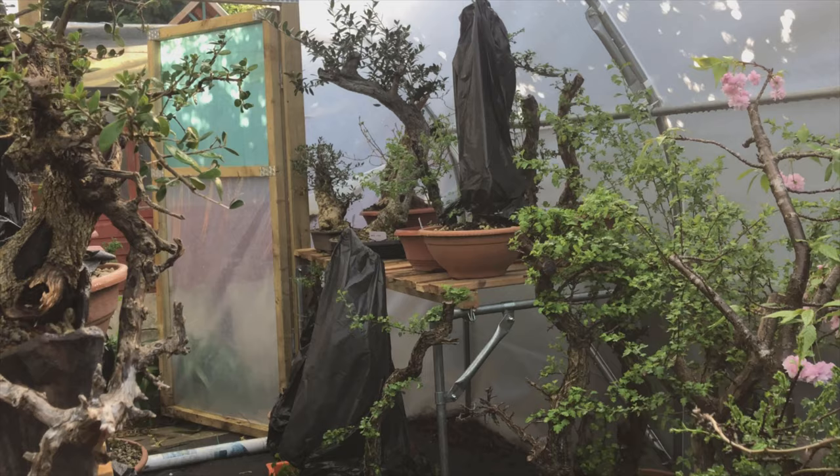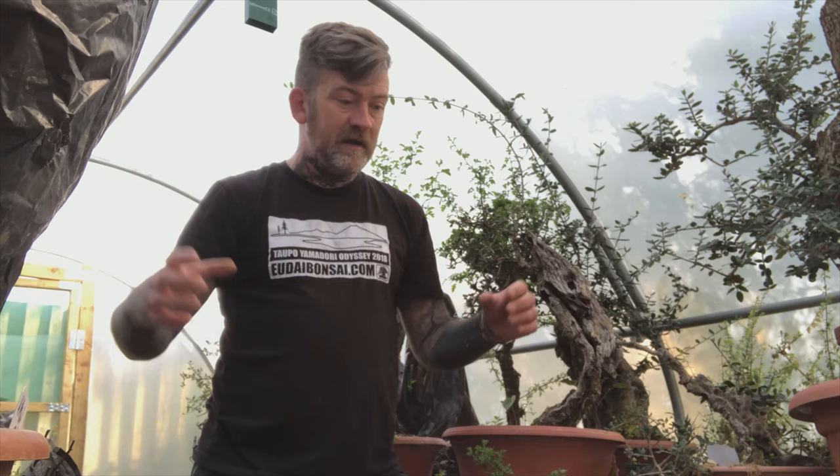It goes over the top of the new trunk and it creates a very, very humid environment, particularly as you keep spraying water and misting the trunk. And as the temperatures warm through, you create this very, very humid environment. Now, I have all my collected trees in a polytunnel as well, which adds to that, but the black bag technique can be used anywhere in your garden.